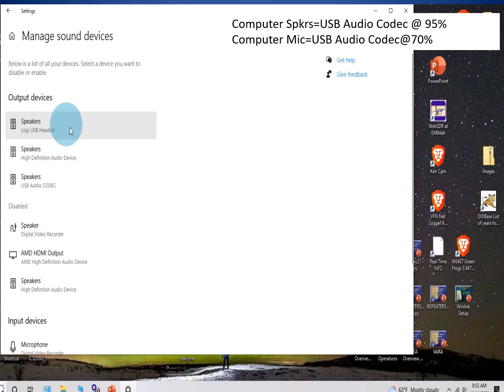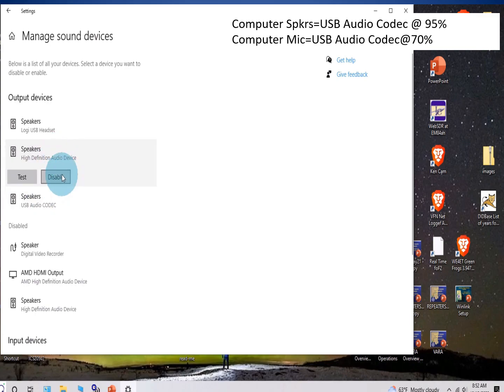So if I was going to use my SignaLink, I would disable the speakers and I would disable the audio device. You just need to click on them and click disable. Do the same thing with all your input devices. If you've got four input devices and you're just using your SignaLink, shut off everything except the USB audio codec. So just a few things to make sure that you get your audio correct before we continue.